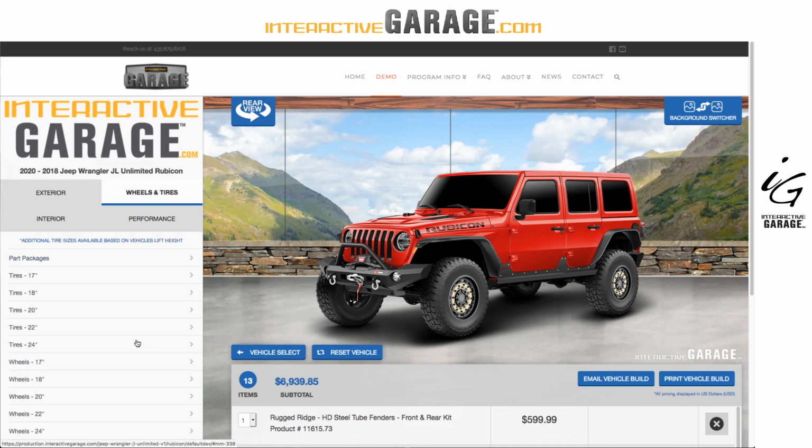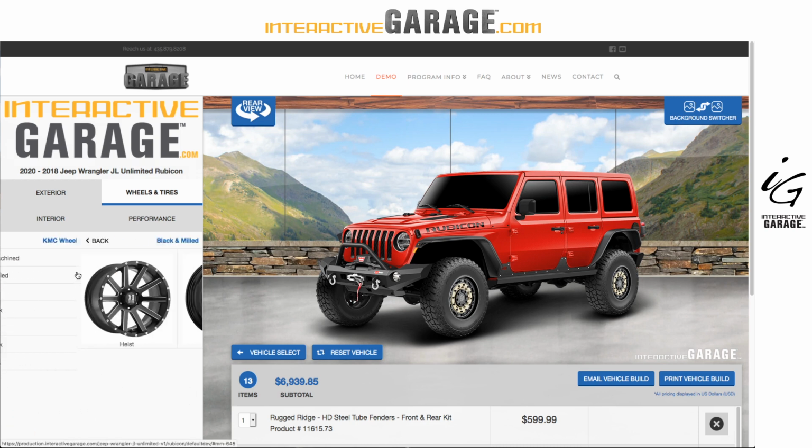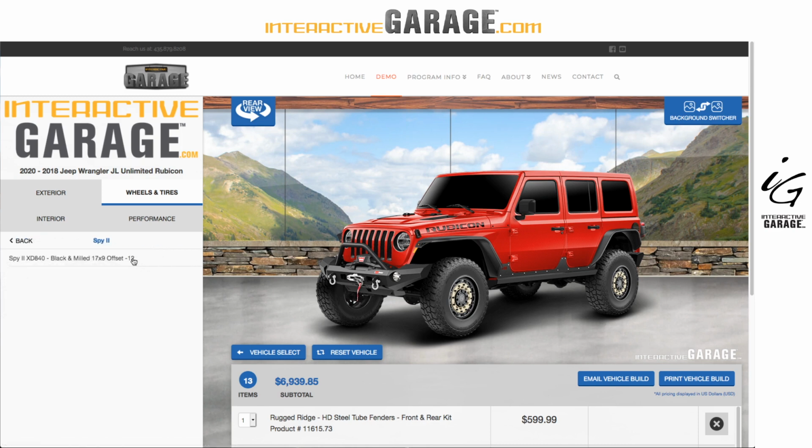Let's say that wheel, since I do have a red Jeep, maybe that sand color within the wheel isn't something that they are interested in. No problem. Let's look at something that might match your vehicle a little bit better. And again, it leaves everything else on the vehicle, right? So really cool on that side.